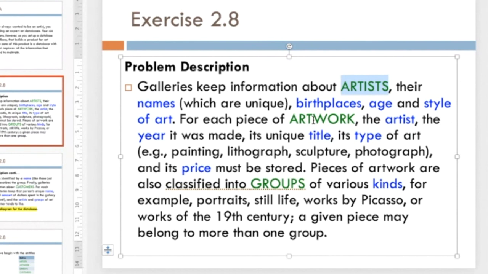Another entity is artwork, and our second step is that we find its attributes also: artist, year of make, title, and type of art. These are the attributes of artwork. Third entity, groups, and its attributes are kinds.